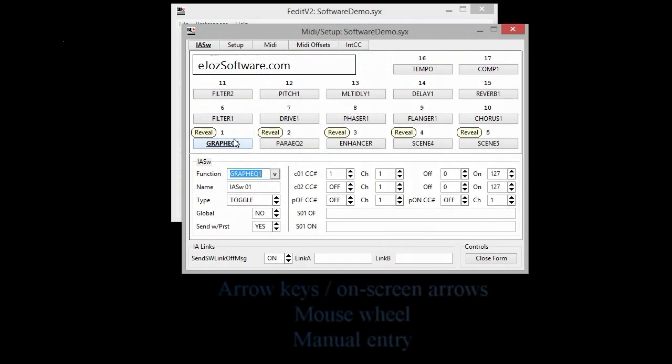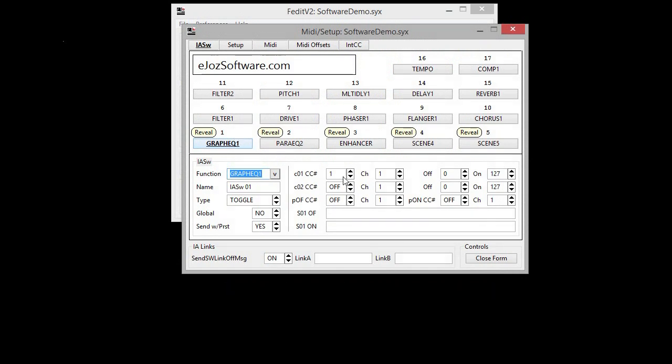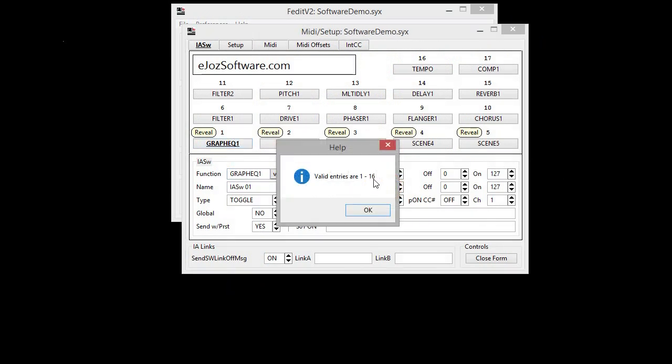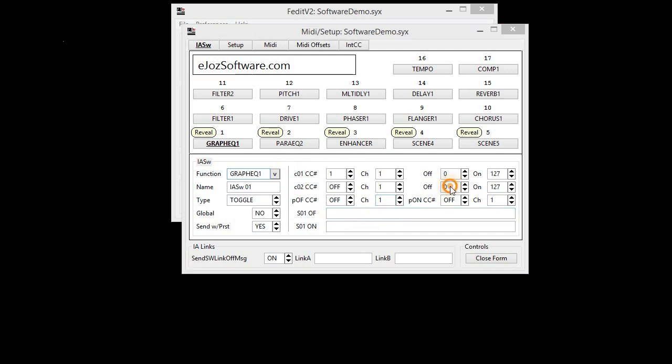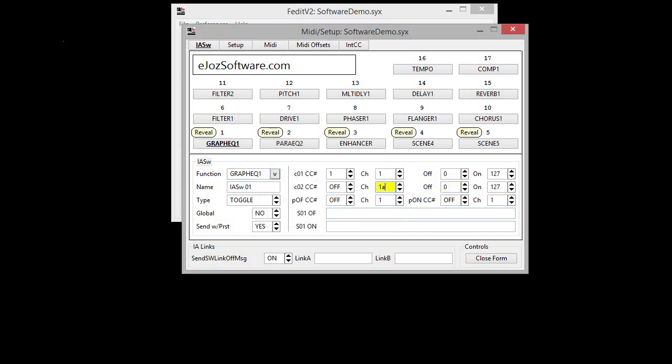All right, moving on to the MIDI setup screen, we are going to show you a visual representation of your MFC-101. Before we get started, we need to talk about data entry. You can use the arrow keys, on-screen arrows, or the mouse wheel to scroll through valid values. If you are familiar with the values, you may also type them in. Right-click on any text field to display valid values for that field. If you enter an incorrect value, the background will turn yellow and pop-up help will show you a listing of valid values. Reveal icons show instant access switches hidden under the Reveal button.